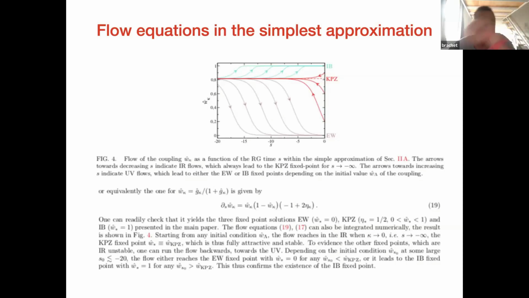I will go quickly into that because I need to finish and talk about the 2D extensions. So these are results. Here you have a renormalization group flow, and you can see that it can go to the Edwards-Wilkinson, KPZ, or what she called the inviscid Burgers, IB, case. So we do have three fixed points, and the third fixed point you cannot find in the perturbative renormalization group because it corresponds to an infinite value of the coupling constant, and the perturbation is in the coupling constant. But here we can find it.